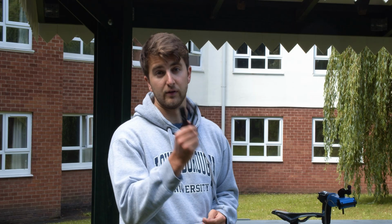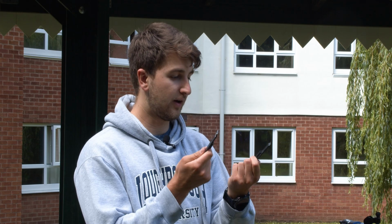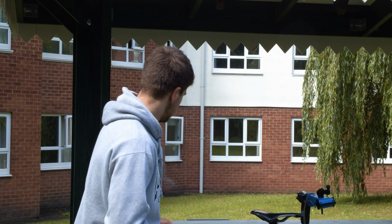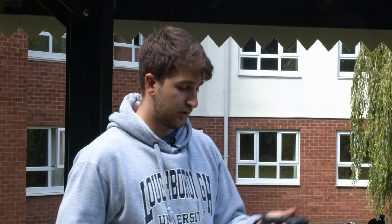The next item, tyre removal tools for when you get a puncture. These are very cheap, you can purchase them from Halfords, Wilko, online, pretty much anywhere. Make sure you know how to use them, so practice at home when you get them. Along the same lines, you need a spare inner tube. I would carry 2 on you because you've got 2 wheels and you never know how many punctures you're going to get. And a good pump.